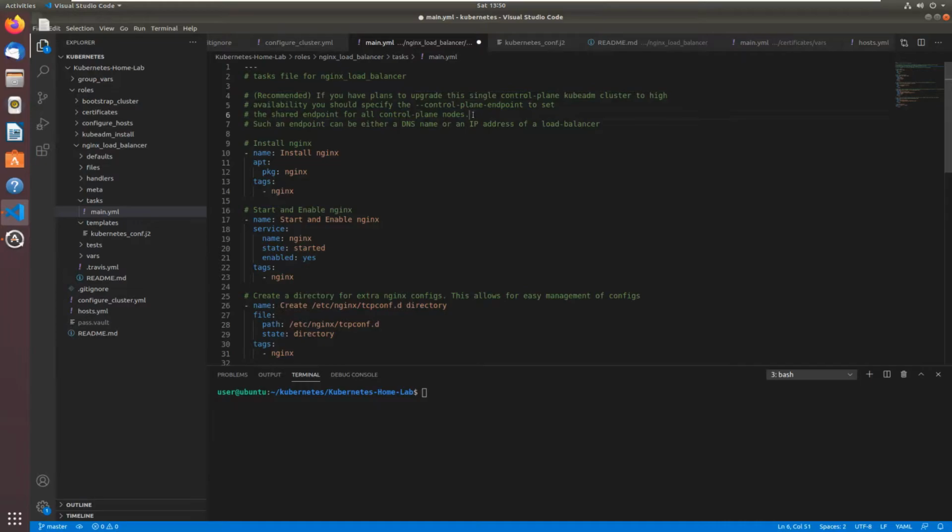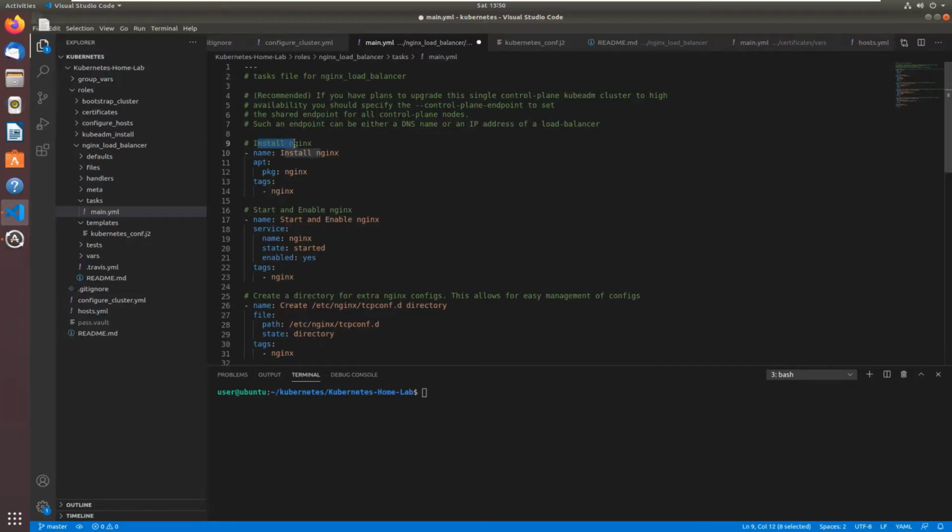So what this means is when we actually bootstrap and deploy our master server, master 01 in my case, I don't have a master 02 yet, but I do plan on implementing it. So I would want to specify this using the IP address of the load balancer that I'm about to configure.